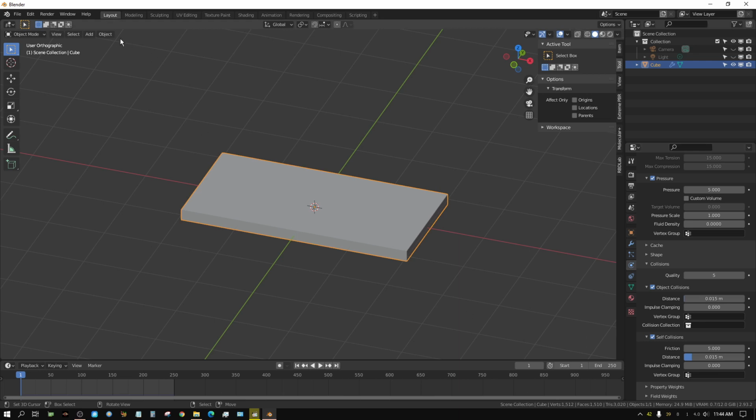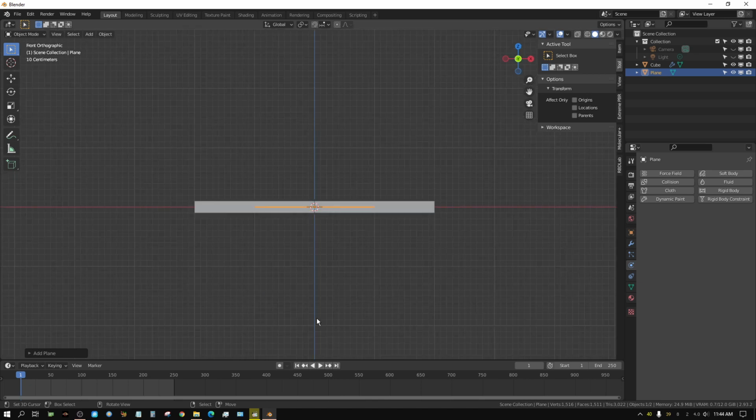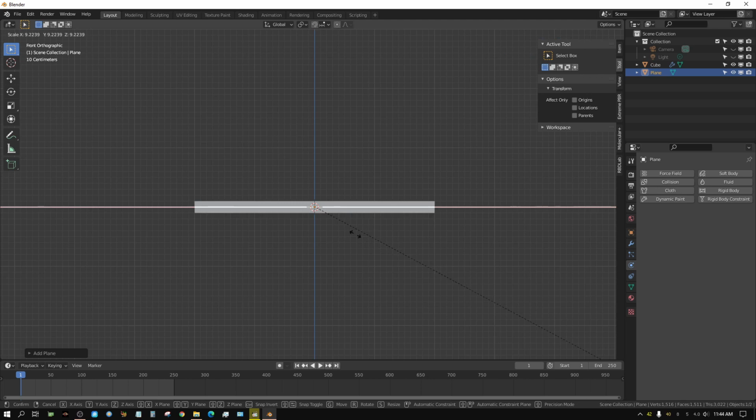Alright, now let's go ahead and add a floor. Add mesh floor, and this floor is just so we can get our physics correct because whenever we use physics to create this pillow, the pillow is going to want to fall, so it has to have something to fall on. So we're going to just scale this floor up an arbitrary amount, press Ctrl A.